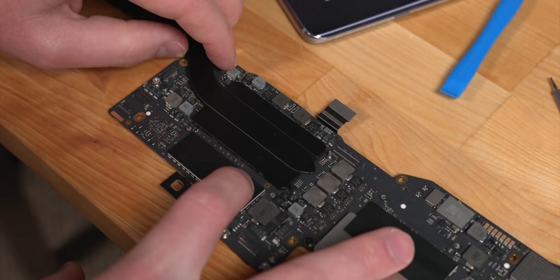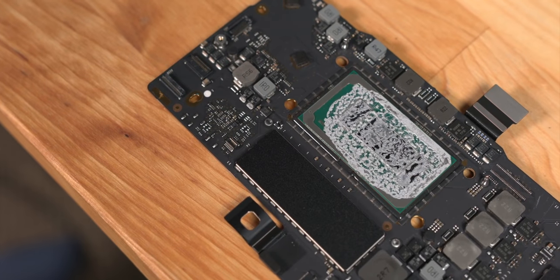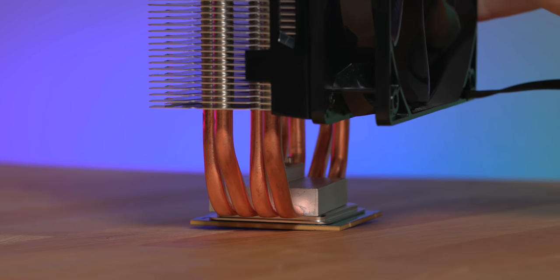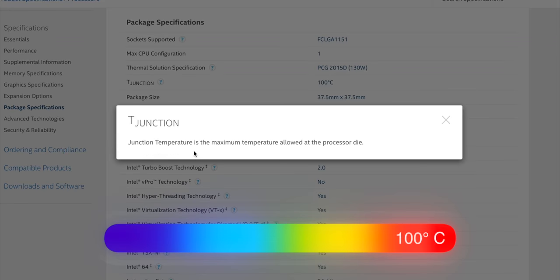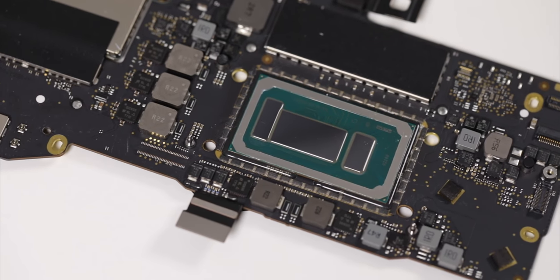But as it turns out, to give Apple some credit, their coolers are capable of more. Because in a follow-up video, I demonstrated that when I replaced the stock thermal paste — which is the grease that you find in between the computer's CPU and copper heatsink cooler, which helps the heat transfer between the two parts — I was able to improve my 2017 13-inch MacBook Pro's performance by about 7% on average, and that's actually quite a lot. Unfortunately, it was still hitting 100 degrees Celsius and being throttled to about 2.9GHz on my Kaby Lake i5-7360U CPU.